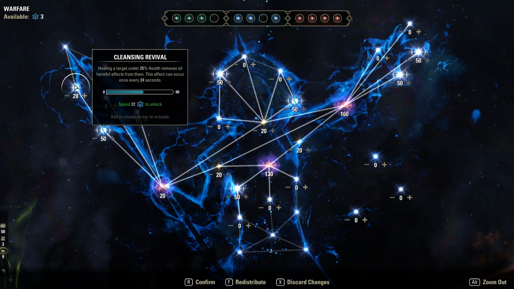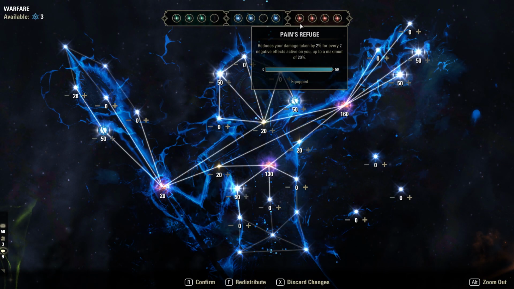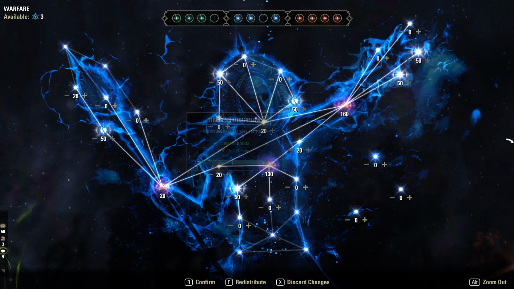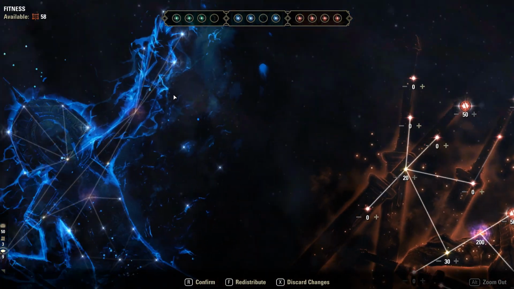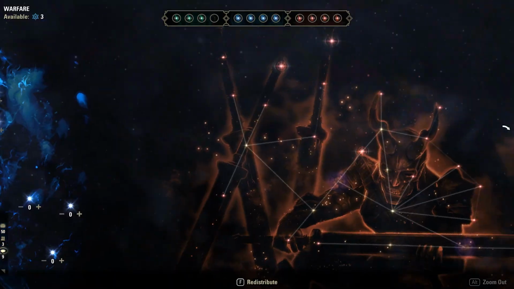So it's a bit of a double-edged sword. It removes Geralds, which is useful, but at the same time, the moment it procs, you are very prone to dying because all your Pain's Refuge is gone. So yeah, personally, I still prefer running Duelist Rebuff in general.